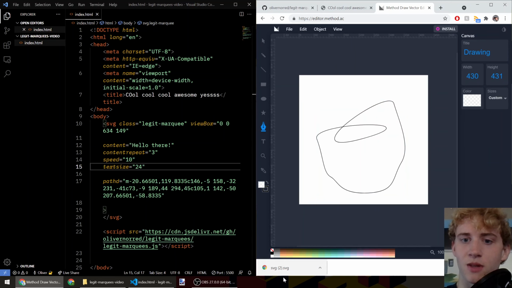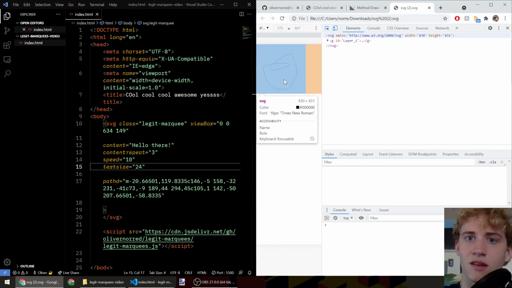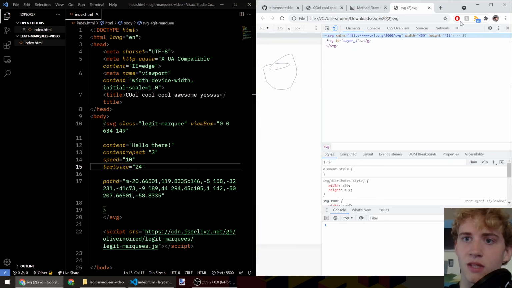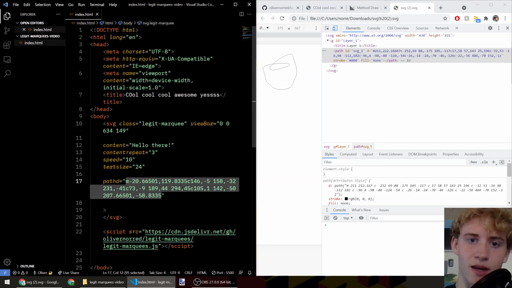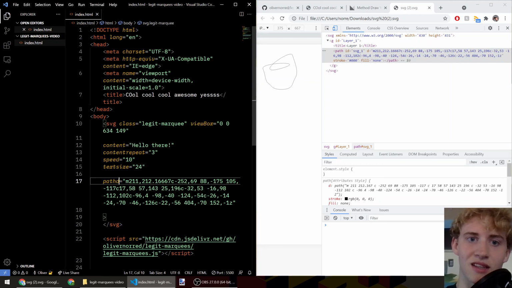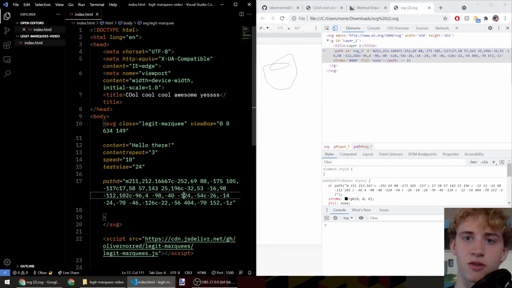So let's click Save Image, and we'll get this SVG. We'll open it up. To get the path D, what I mean by that is on a path, there's this D attribute, which I don't know what it stands for, but you want to just copy this and paste it into here. Okay? So that's the path D. I don't know if you can read that on whatever screen you're watching this on, but it says path D. So that's in all SVG paths. There's this D attribute that gives all the commands for how to draw the path.